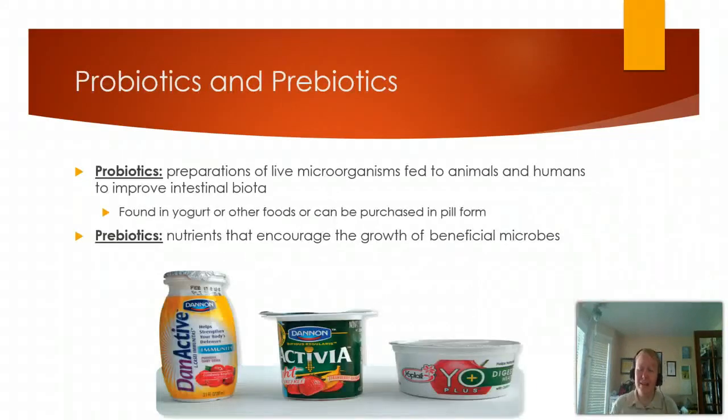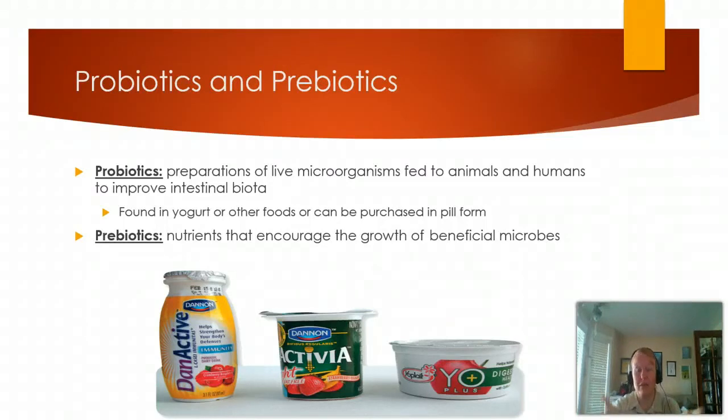So the last thing, and we've been talking about this a lot this semester, is the microbiota and how important our normal flora is. And it's becoming more and more apparent, and the researchers are paying more and more attention to this. And so with this, we've seen an explosion of probiotics and prebiotics on the market. I'm sure you've noticed them at the grocery store. There's all sorts of weird stuff that's got probiotics in it. Yogurt has always had probiotics in it. This is how it works.